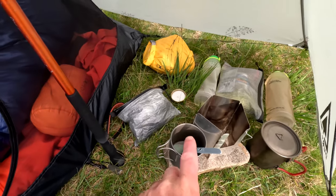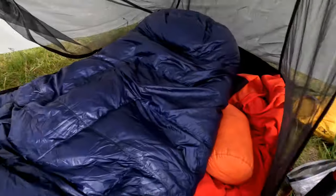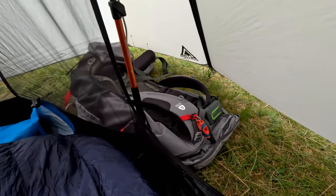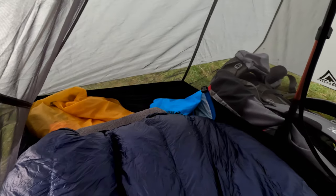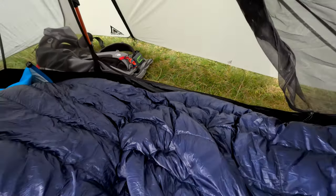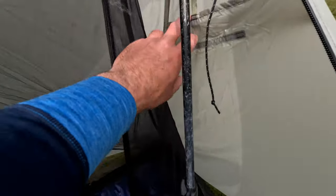Anyway, let me show you inside. Over here in this corner I've got all my cooking setup sorted out — I've already had a mug shot. Over to this side I've got my rucksack sitting there, which is really good — plenty of room for it, whereas in the Scarp I used to lean against the inner which could be a bit annoying. A little bit of room at my head and at my feet. This is pretty much my camp setup — got my little orange mat just for getting in and out. And I've got the vents open as well.